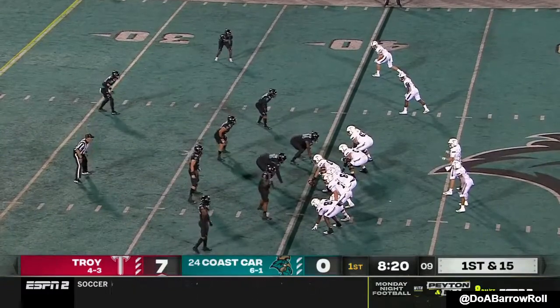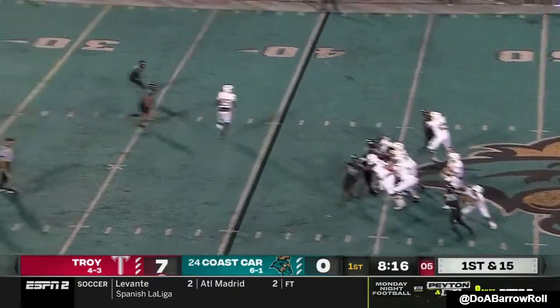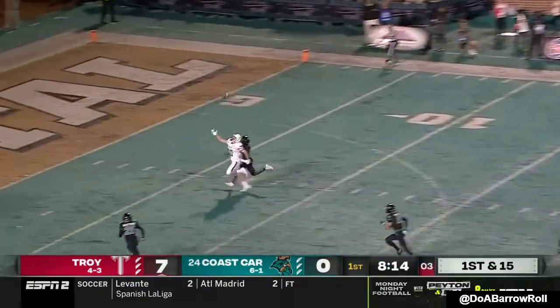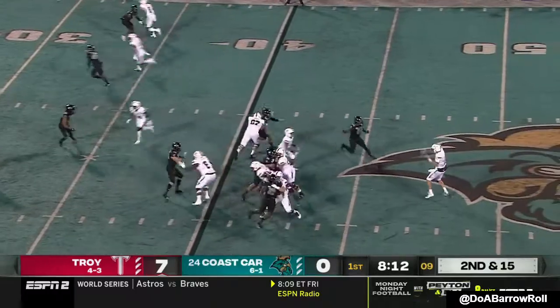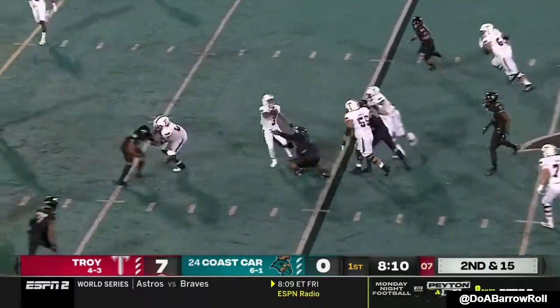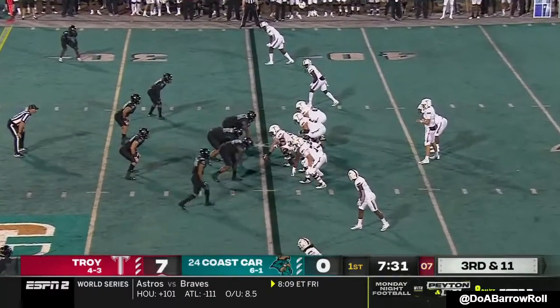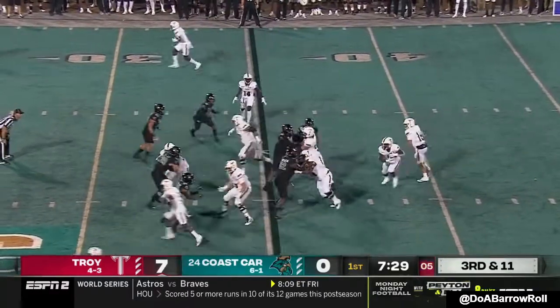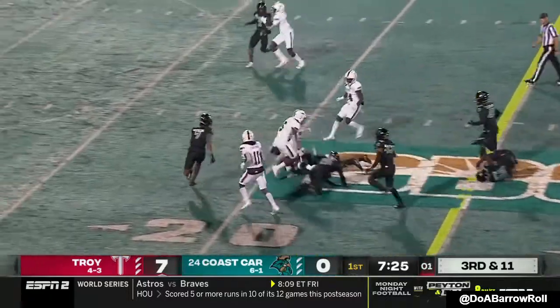It's been an injury-plagued career for B.J. Smith — a knee injury in 2019, a hip injury in 2020. Troy back in plus territory. They're gonna dump it off short to Smith, and we'll see if Coastal brings some pressure here. Troy's just gonna try and run it, and it's a good run for Vidal — he gets loose.